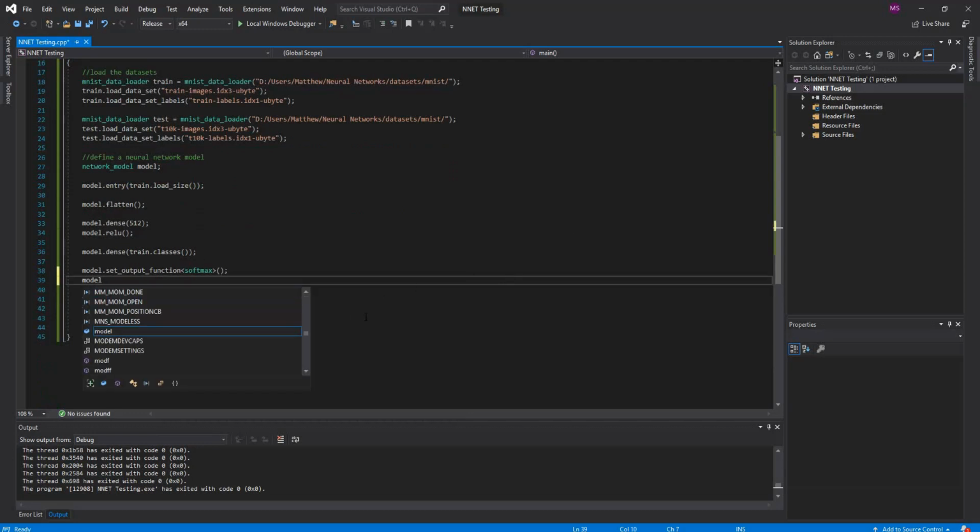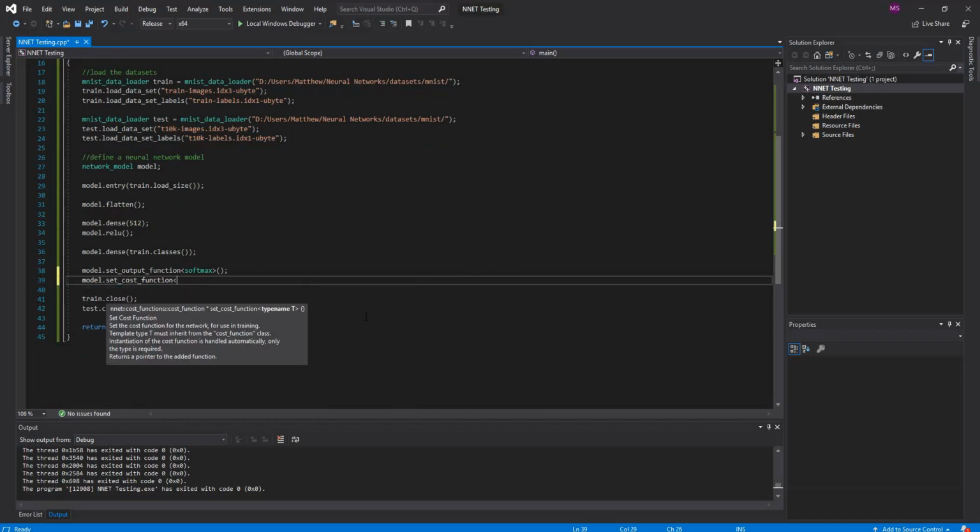So then, and we do actually need this, we need to set the cost function for the model. So the cost function will be how the model will measure the difference between two distributions. It has the target distribution, which will be stored in these labels up here, and it has the observed distribution, which it will calculate.